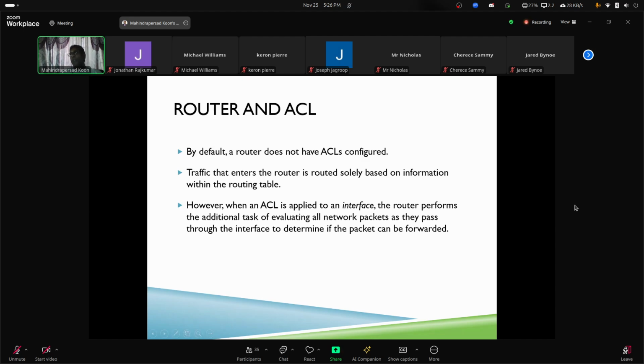By default, a router does not have ACLs configured. In other words, you buy a router, you put it on the network, it's working, it doesn't have to have an ACL. That is something that you, as the network administrator, will have to decide, based on the security needs of your organization or your home, or if you don't need it.